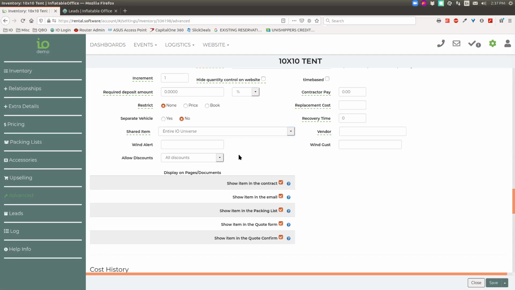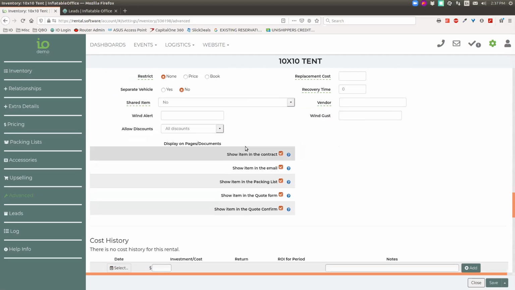So the other thing that I want to show you here that is new to this version is setting a discount option on rental items. It used to be that you had to do that entirely through your discounts and your promotions and fees area. Now you can specifically come into an item and say, I either want to allow all discounts, only the admin, meaning the customer can't apply any discount, or not even any of my staff can apply a discount to this item. So it's possible to set these here.